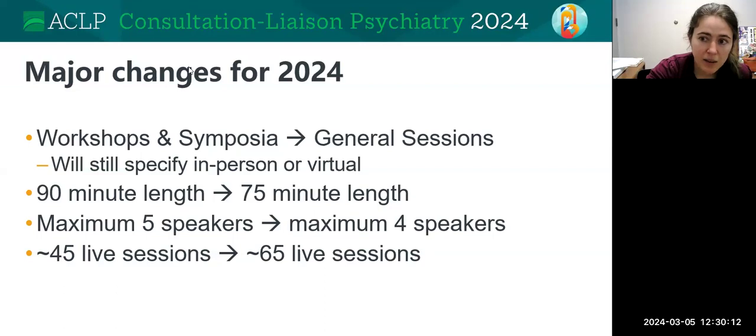And the hope is that we'll be able to accept more sessions, clearly, but also to accept some sessions that might be more niche than we were previously able to accept when we had a much lower limit. I don't know if we're going to accept exactly 65. I believe there are some pre-invited courses and some of the slots might be used for other educational material, but that's basically the number of 75-minute slots that we are going to have. Next slide.